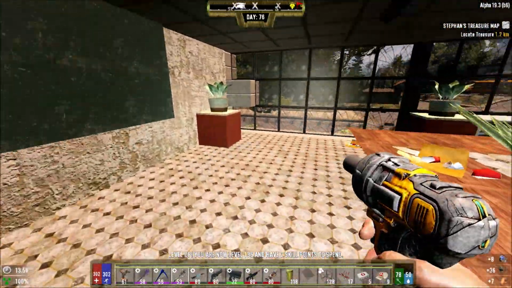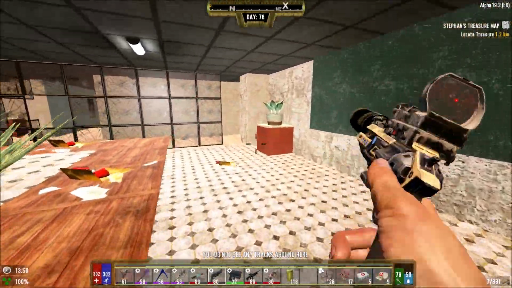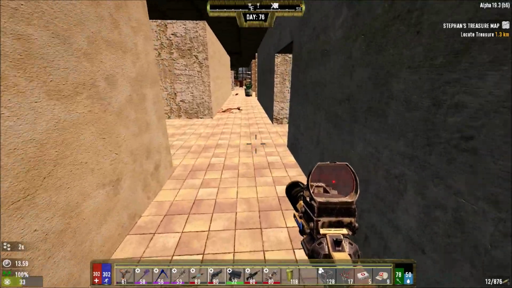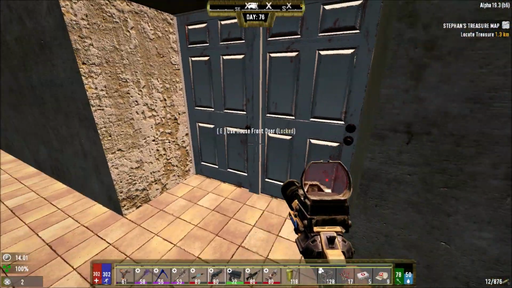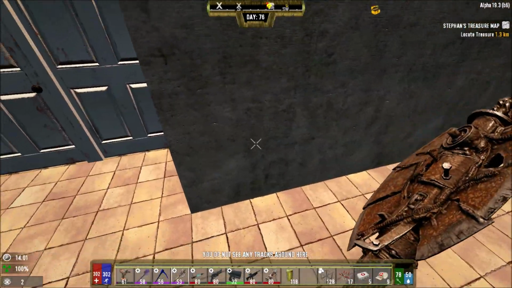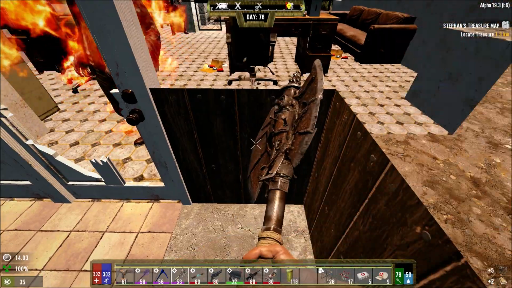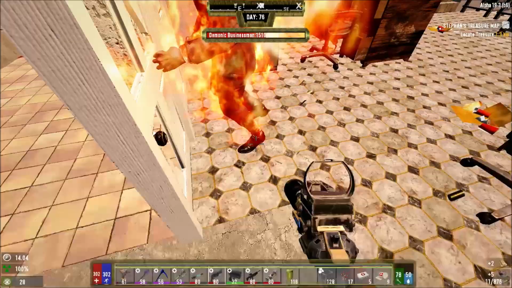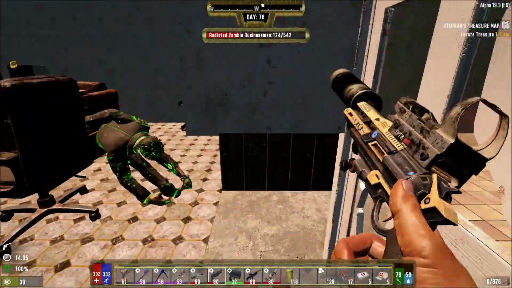Did you just fall outside? Or did you break through to this side? I need to be super careful when clearing these places. I don't draw too much attention to myself. What the hell? I'm trying to break this thing. There you go. Leg shot. While he's wavering. Oh, hello. Cool.